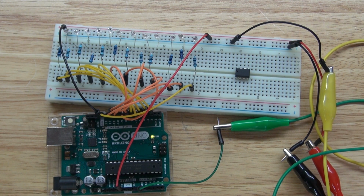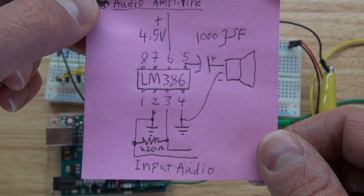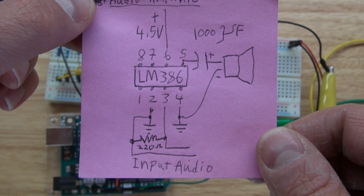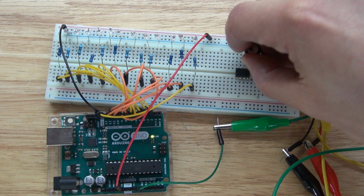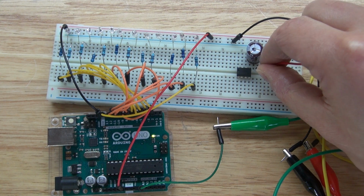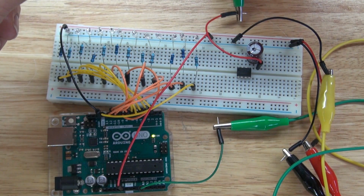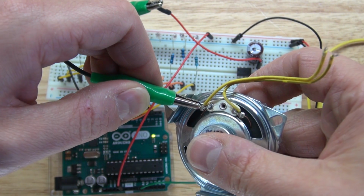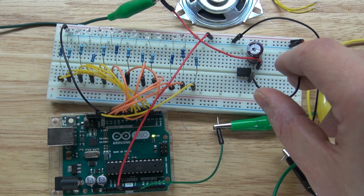As you can see, the LM386 is now on my breadboard. And this right here is the schematic to make this audio amplifier circuit. Next, I'm going to take my 1000 microfarad electrolytic capacitor and I'm going to connect the negative to pin 5. Positive wire to the positive pin of the electrolytic capacitor, to an alligator clip, and then to the positive of the speaker. Next, I'm going to connect pin 4 to ground.